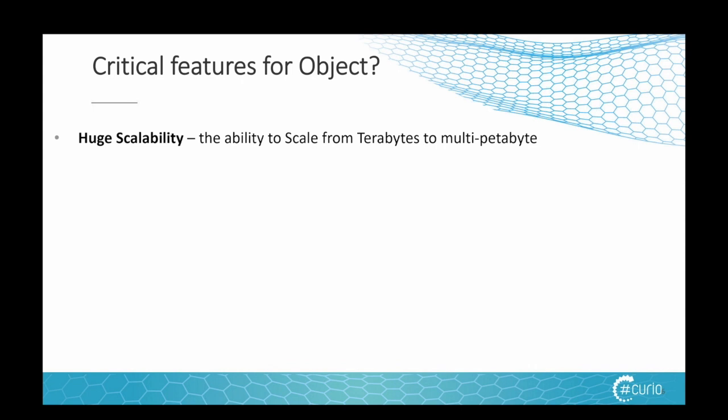So the scalability. What are your needs? Do you have small terabytes or are you looking for multi-petabytes? So the scalability is a huge part of it. And there are object storages that are better at one thing than the other for scaling. Some start at a very high scale, already in the petabyte range for good use cases. Others, when we start looking at a software version, are good for those smaller terabytes.